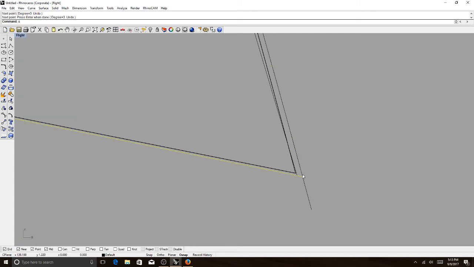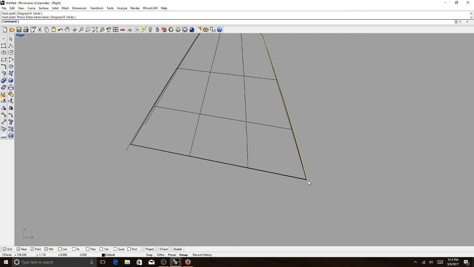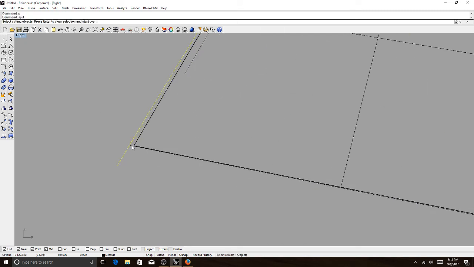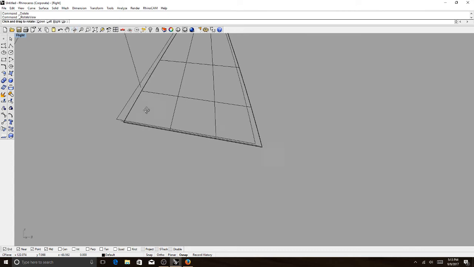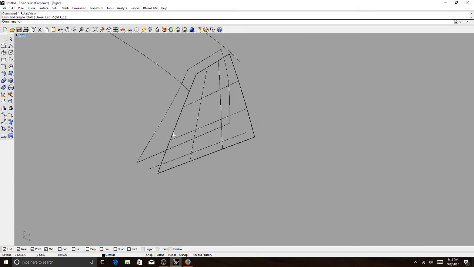Split. Starting to lag a little bit. Split. And then curve network. Move this microphone, it's right by the keyboard, that's no good. Okay.